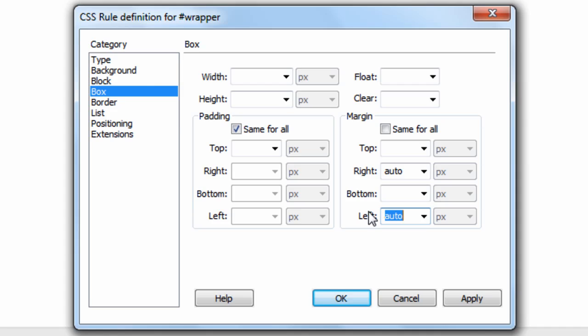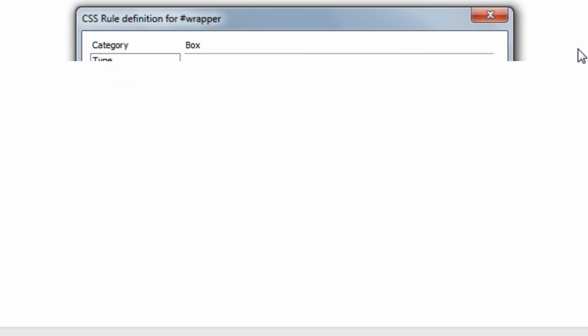You'll see upon pressing OK, Dreamweaver populates our CSS file with the values that we typed in the dialog box. I'm going to press Ctrl S to save the file, and then go to the template here. You can see that we've applied style to our wrapper tag, and everything, the header, logo, divide, content and the footer, are all in it.